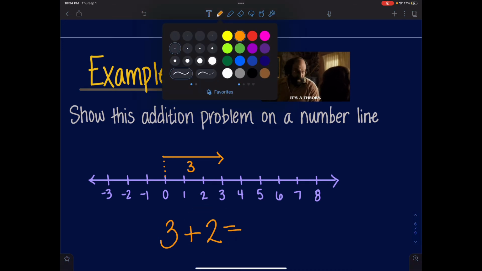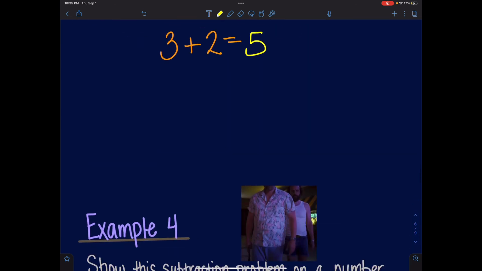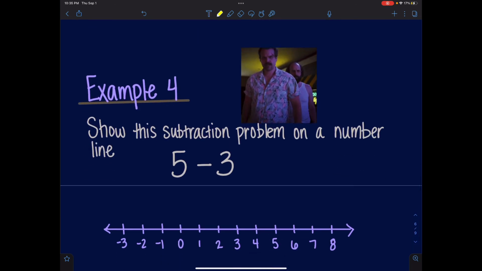So it's kind of like what I did at the origin, but now this is my new origin, 3 over. And now I'm going to go 2 over from there. So 2 over from there makes you end up at 5. I didn't draw it very good, but there's another 2. So you have 3 plus 2 is equal to 5. Okay, that's a super easy way to do it on the number line, but let's go into example 4.